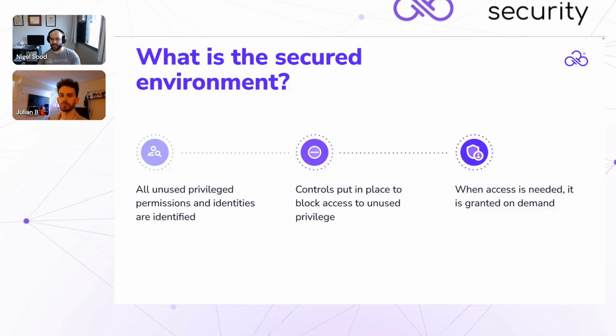All of that can be locked down. Under the hood, this is implemented in part using a combination of attribute-based access control and complex SCPs and RCPs, service control policies and resource control policies in AWS Organizations. And then a feedback mechanism, less important for the actual testing of the privilege escalation scenarios. But if you were to actually implement something like this, you would want a system in place such that when access is needed, it can be granted on demand. And we'll talk a little bit more about the Cloud Permissions Firewall later. But just when thinking about the demos that we're about to do, this is what a secure environment is. You've got actual controls in place, blocking specific privileged actions with alerting and access being granted back as needed.